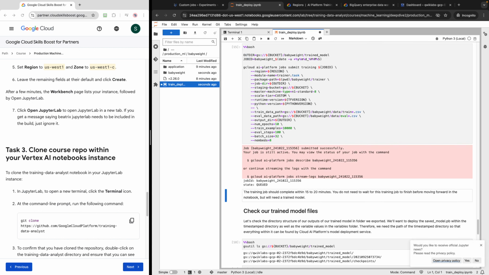Here the job ID is baby weight. Okay, where is it? gcloud. We'll try to execute this command provided in a terminal.